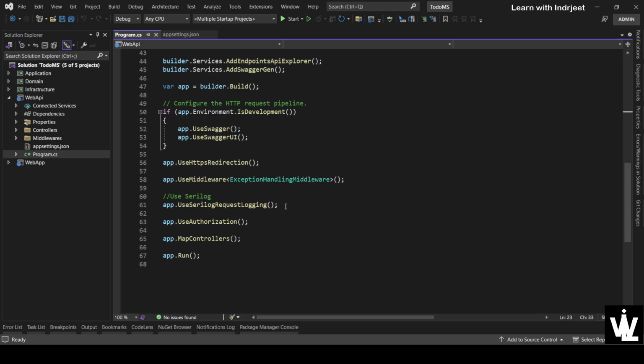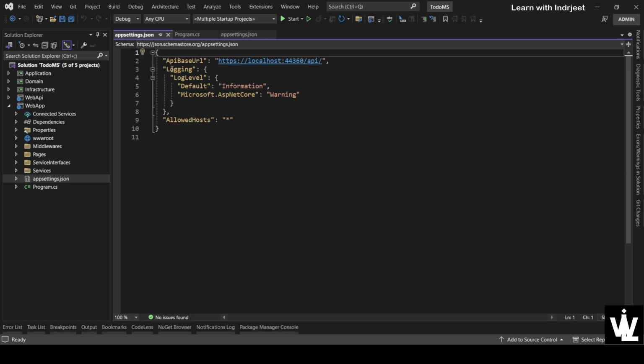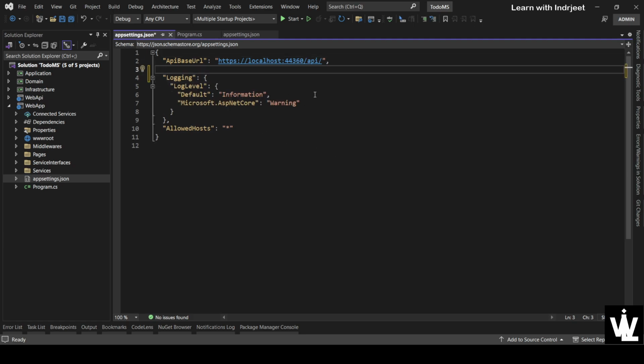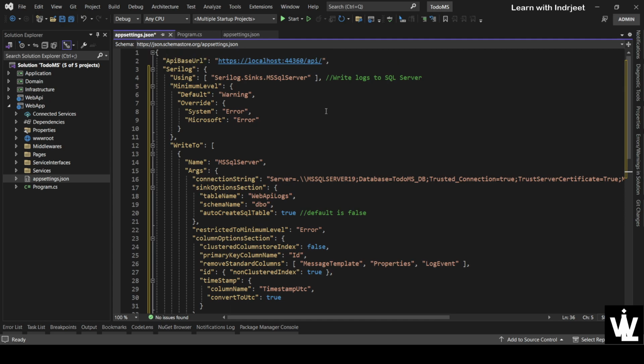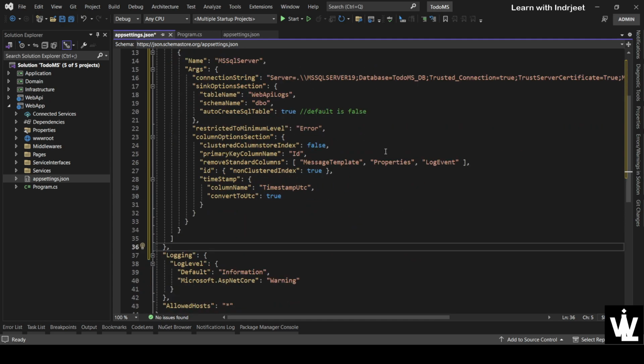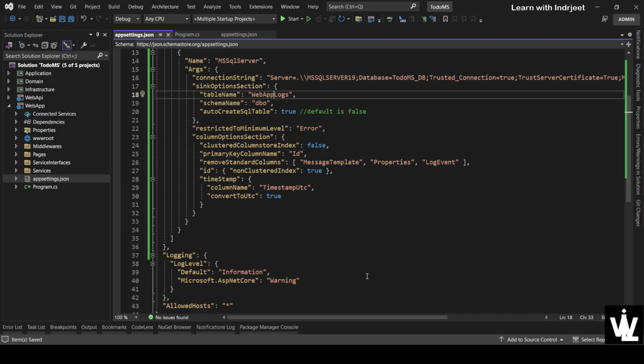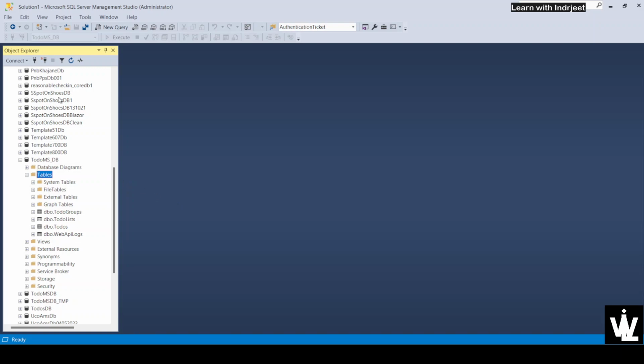Okay, so for the web app, let's go to appsettings.json and paste Serilog settings here. The only difference is we want to name this table web app logs. So in the database as of now we have web API logs. Now we want web app logs.